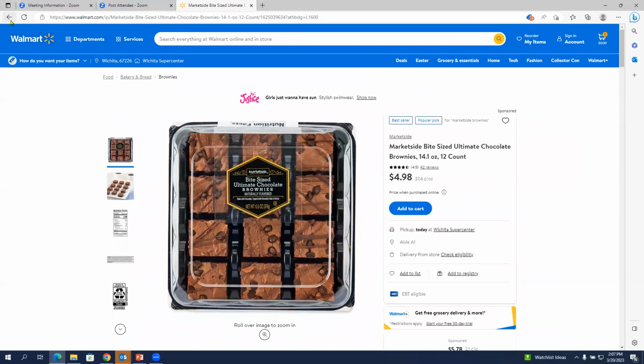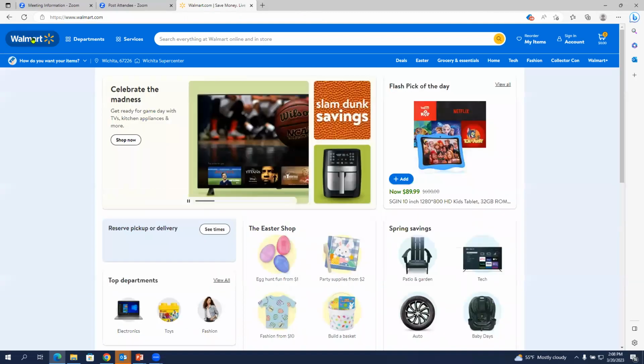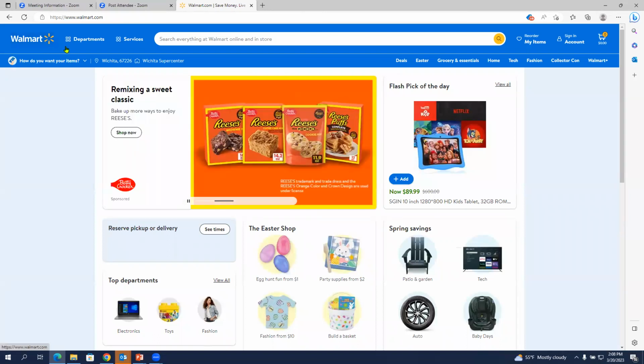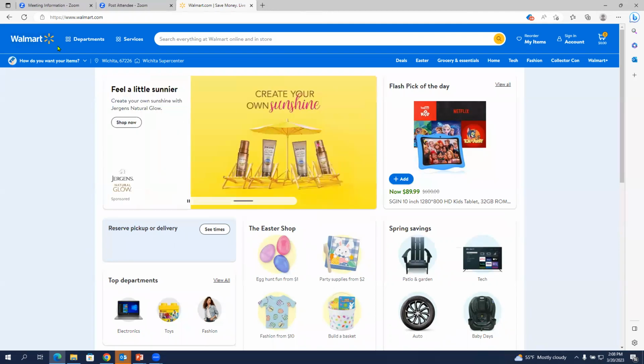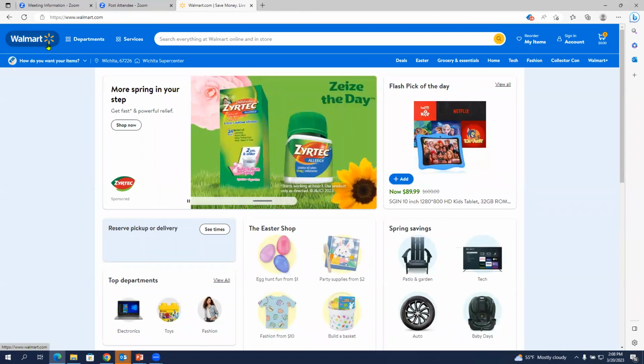We can hit the back button if we wanted to. What I'm going to do though is actually show you this here. Do you see when we scroll over the word Walmart? If I click that, it'll actually take us back to the home page. A lot of people don't realize that sometimes even just a simple word may actually be a link as well, to take you back to the main page or the main menu.